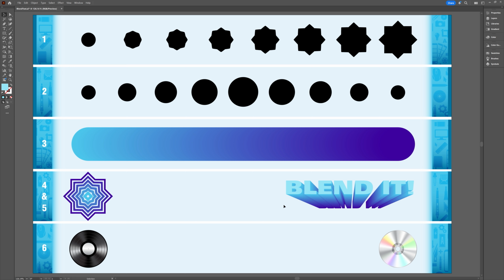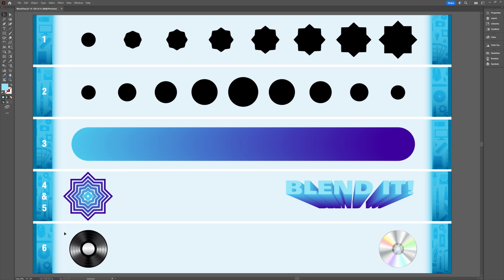All right, last scenario for today. What if we have two completely different objects? Down here we have two grouped objects that I built previously. One of them is a vinyl record and the other is a CD. Feel free to argue about which one is the real dead format. Now, what in the world is going to happen if we try to blend this? Let's go ahead and take a look.